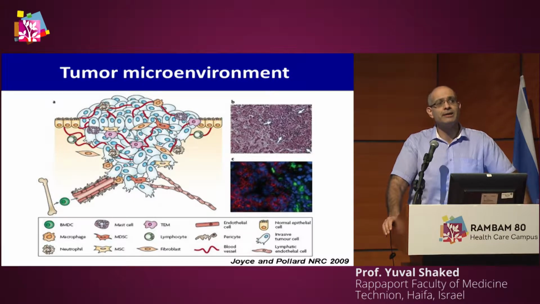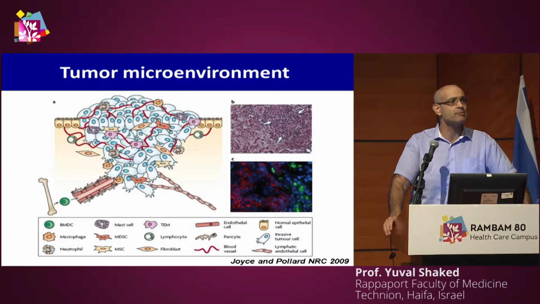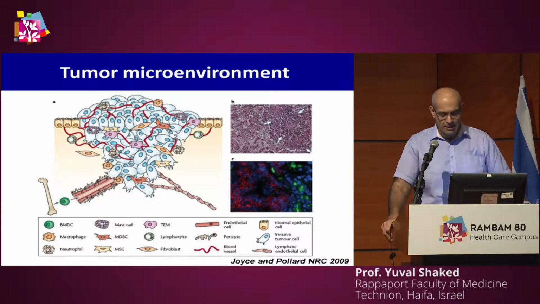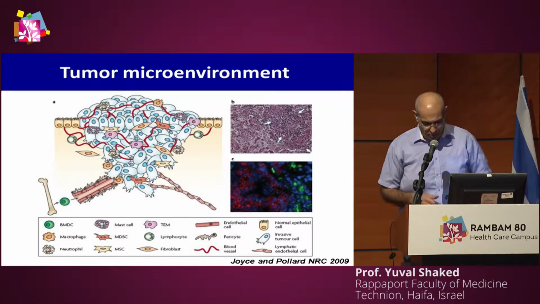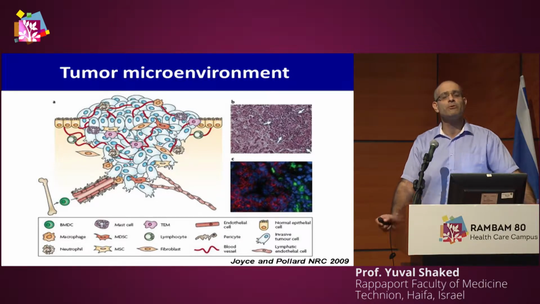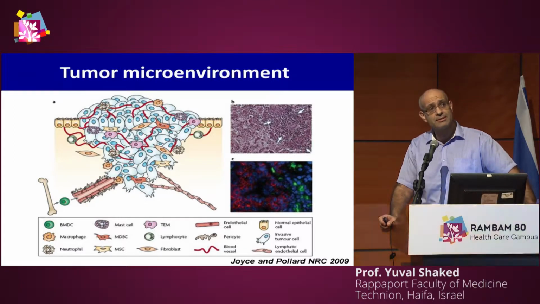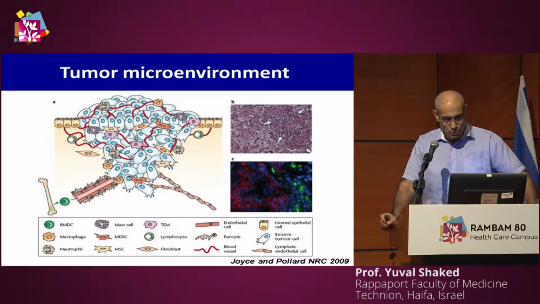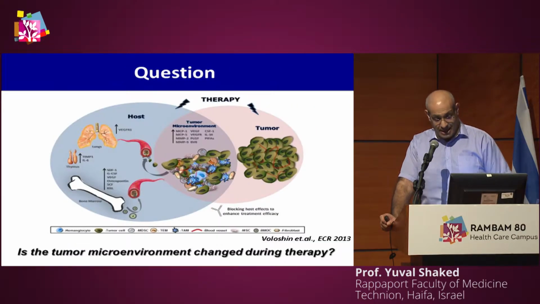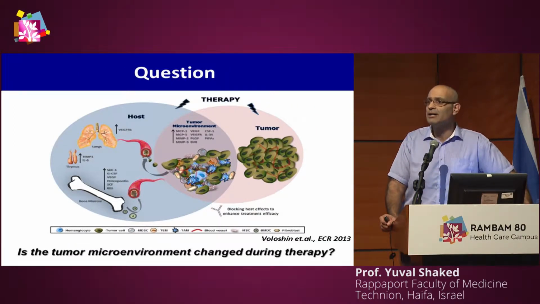So we heard today by Ziv about the tumor microenvironment and how it consists of many different cell types. He talked about neurons, he talked about macrophages and many other cell types, each of which can contribute to tumor growth and resistance to therapy. For example, it has been shown that mesenchymal stem cells support resistance to anti-cancer drugs. The same was done also with macrophages. Endothelial cells were found to contribute to tumor growth and even spread.